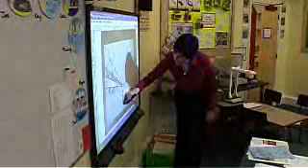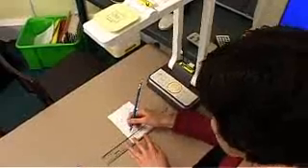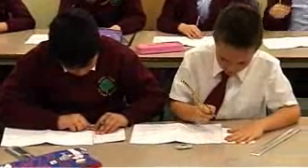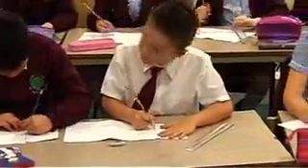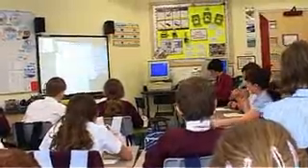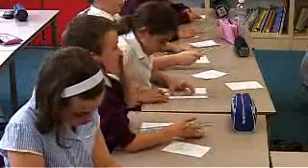Because everything is so visual, all the children can see a process from beginning to end. You can repeat a process. They don't have to memorise instructions, they can see things. And so every child within the class today was able to keep up and produce a good piece of work. There was nobody left behind.